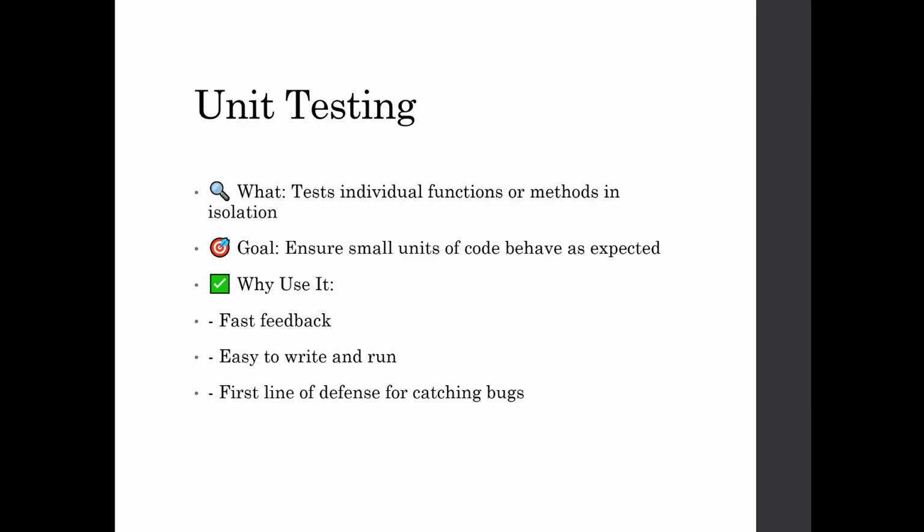So we use unit tests because they provide quick feedback, they're easy to write and run, and they serve as a first line of defense against catching our bugs. And for most software developers, this is the first thing that you're introduced to about testing: you are taught to write your own unit tests. It depends on the language how you approach it. So hopefully this is accessible to those of you with a software background that maybe have never touched any other type of testing.